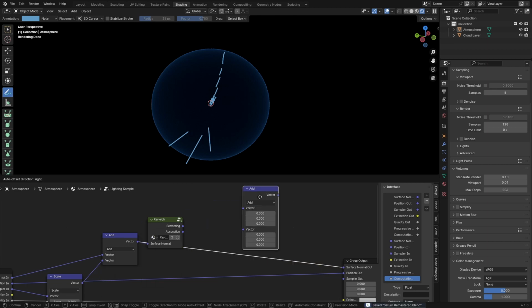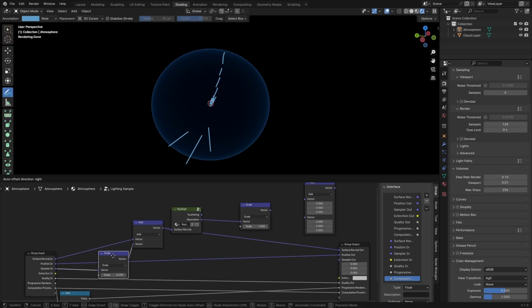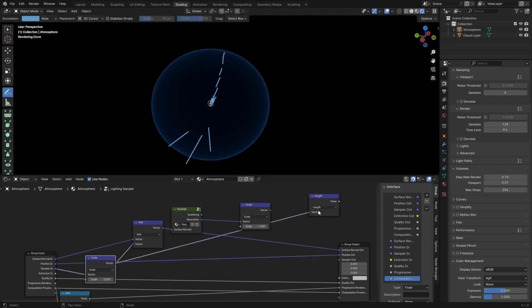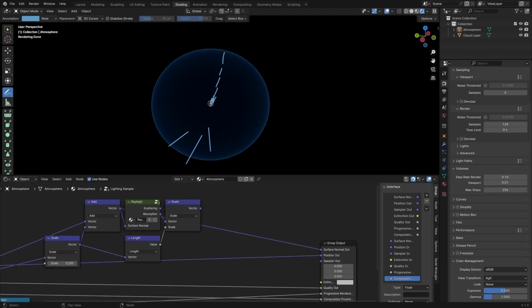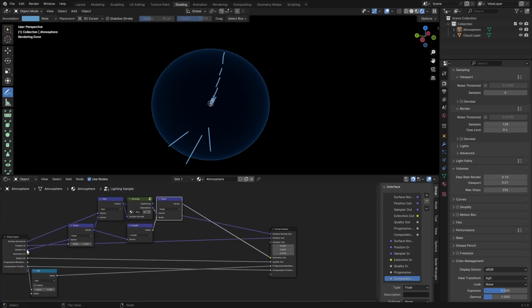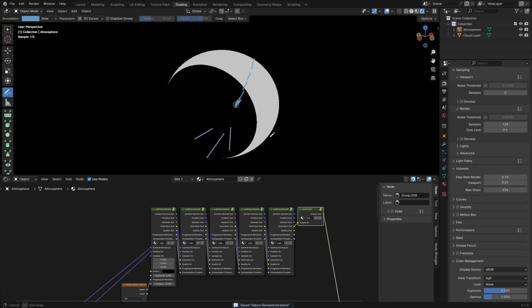So we also scale this, the absorption, by the length of the scaled sample. Just because we're not scaling by a full one, it's scaling by 1/5. We need it to always equal 1 at the end. So something like this. And then this scale just plugs directly into the extinction and the sampler. The sample is also, it's just this. So we can go ahead and preview this right now.